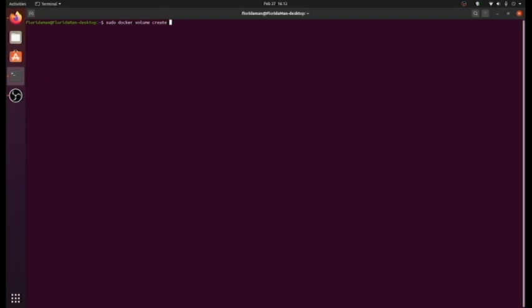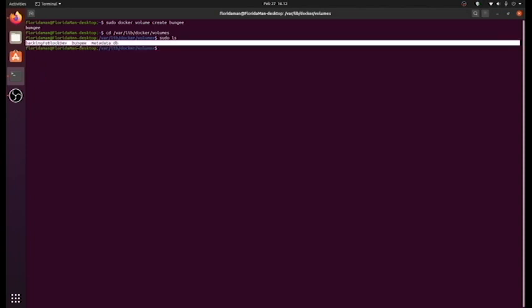create bungee. And we press enter, and it says it's created bungee, and we know that because it says bungee right there. And now we're going to do cd /var/lib/docker/volumes, and we're going to type sudo ls, and we can see that our bungee directory was created.